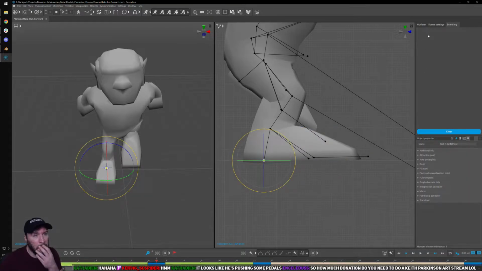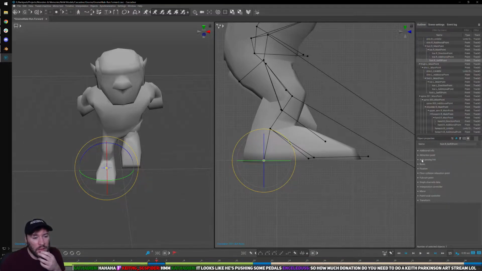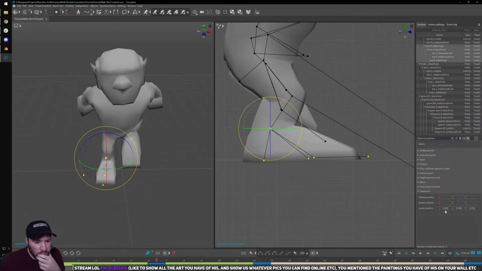Is there like auto physics scene settings? I wonder if there's a way, like a little transformation. Can I reset this to 0? Let's do anything.